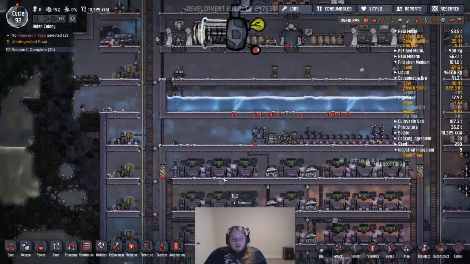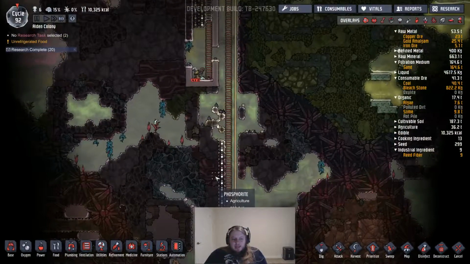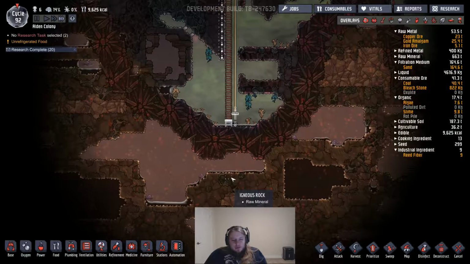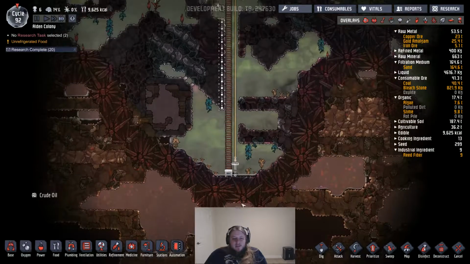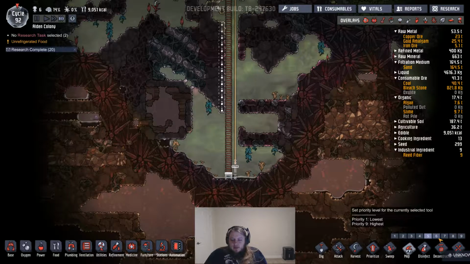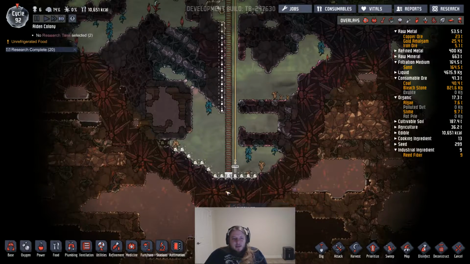So, let's see. We found oil, and thus we can get plastics and stuff. What do you guys think? You guys think we should get some more duplicants going? We've locked ourselves to 6 as a kind of precautionary thing more than anything else.